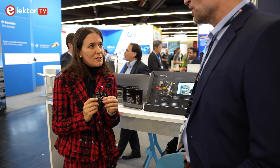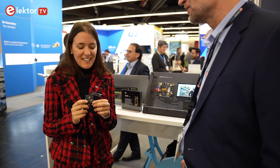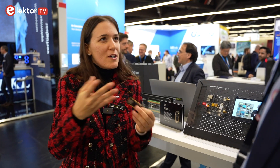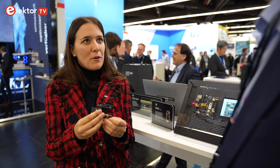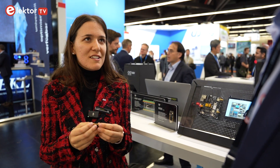As we know Arduino, I think the libraries are already available for this board? Definitely, and it's compatible with all the ecosystems — all the libraries working on other Arduino boards will be compatible with this one. The Arduino Cloud will be compatible with this board as well, so there is no friction in starting this new experience.